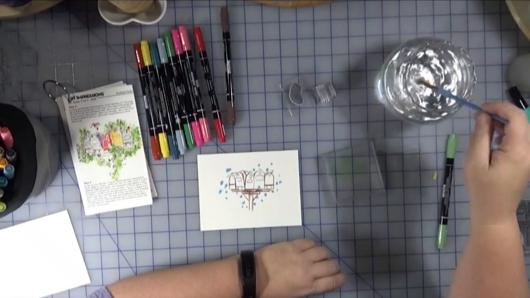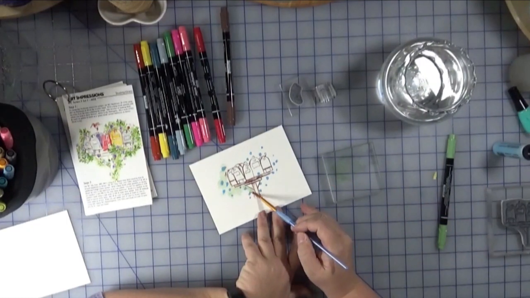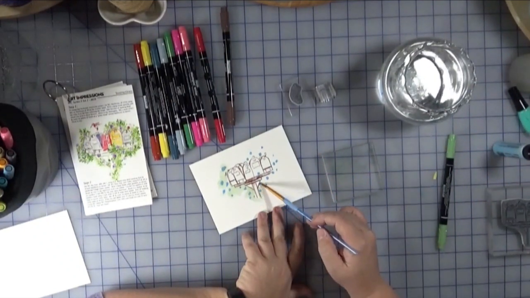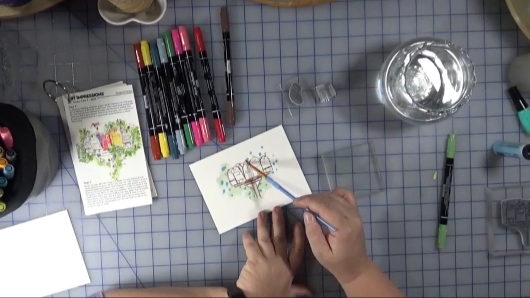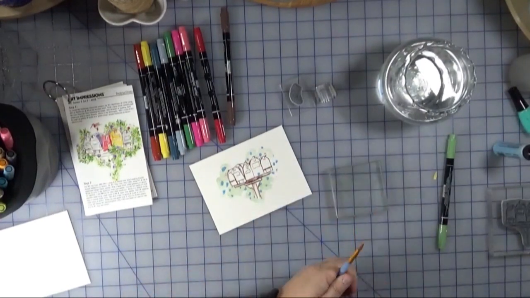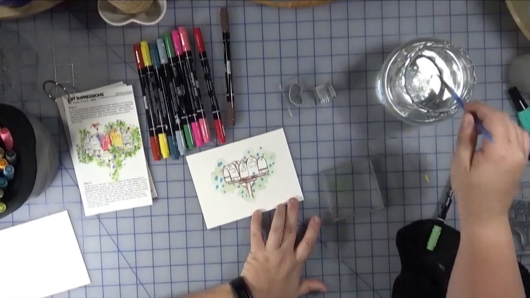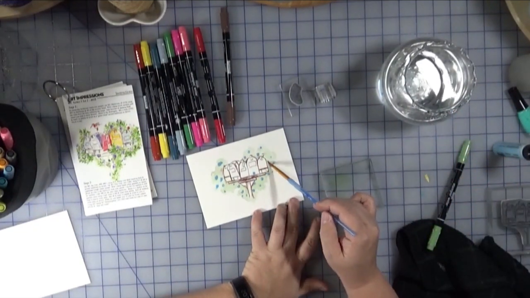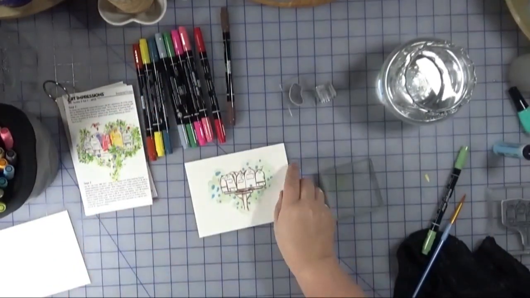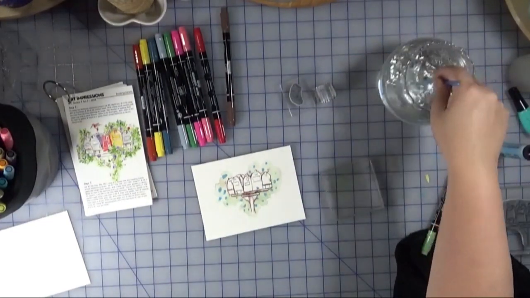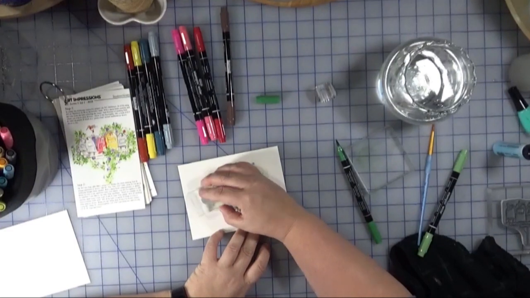We zoom through time here and now we're going to apply a little bit of the green marker, this is the Wild Wasabi, on top of an acrylic block. We're just creating a wash of color to give the illusion of bushes or plants in the background. You want to use a fair amount of water because you don't want anything too terribly dark, because this is going to be in the background. I'm just doing this very sloppily, not too careful. At this point it kind of looks like a heart to me and I was thinking, you know what, Mother's Day is coming up and maybe I can make this into a Mother's Day card.